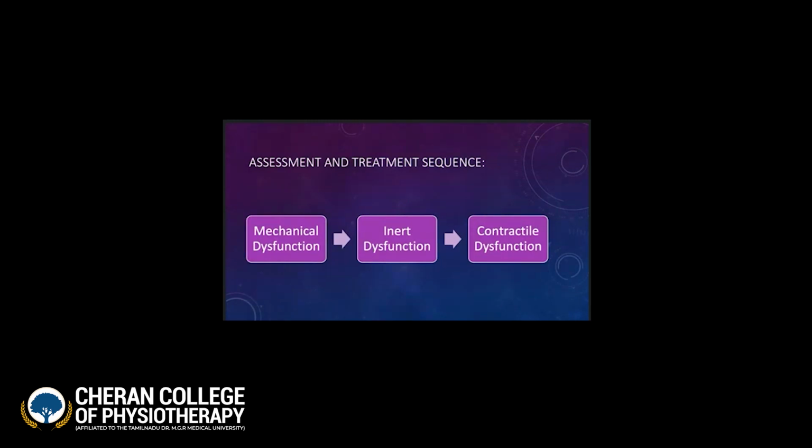Make sure the patient's joint is gliding properly. If there are no glide restrictions, then you don't have to worry about it. So mechanically the patient's fine. Then also make sure the ligaments and the capsules are not tight. If the ligaments and capsules are tight, how is the muscle going to overcome the ligament and capsule tightness? It's not. Our body is not designed that way. So make sure the joint is free. Make sure the capsules and the ligaments are long enough for the muscles to function. Then you work on the muscle. So that's the sequence both for assessment and also for treatment.